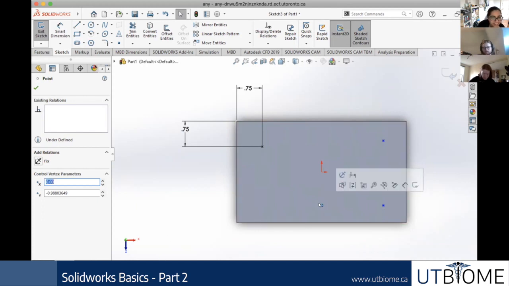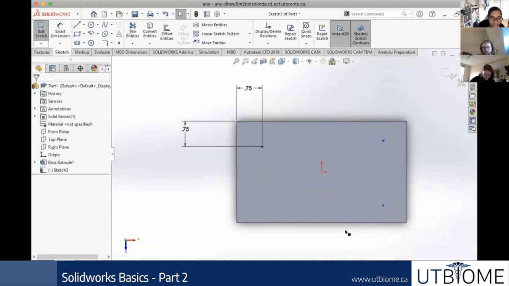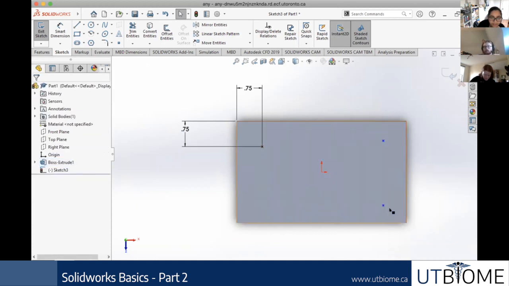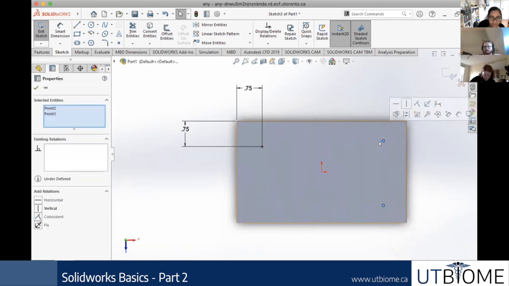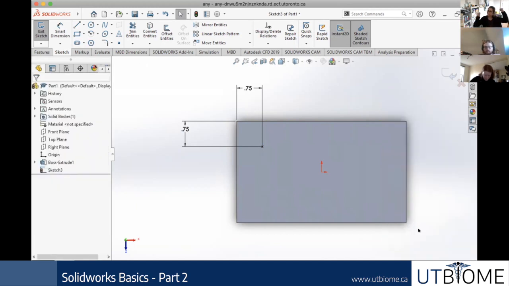If you right click, you might be able to delete. Yeah, delete all the way at the bottom. That's the only other way I can think of doing it. Try doing the box this time. Okay, now right click. Go delete. You should delete both of them. Okay, that's pretty good. That's actually good to know.